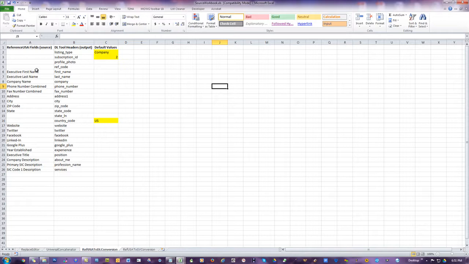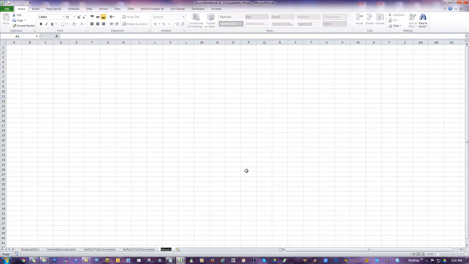But what it's doing, it's saying create this, put that for the default, create that, put that, create that, put nothing in there, create that, put nothing in there. But look, notice that reference USA had this, so make that this and put whatever goes in there. This gets converted to that, put whatever goes in there. That gets, so yeah, you can literally overwrite these things. Now you might say, well, I don't want to overwrite them because I don't want to lose them. Then just start creating backups.